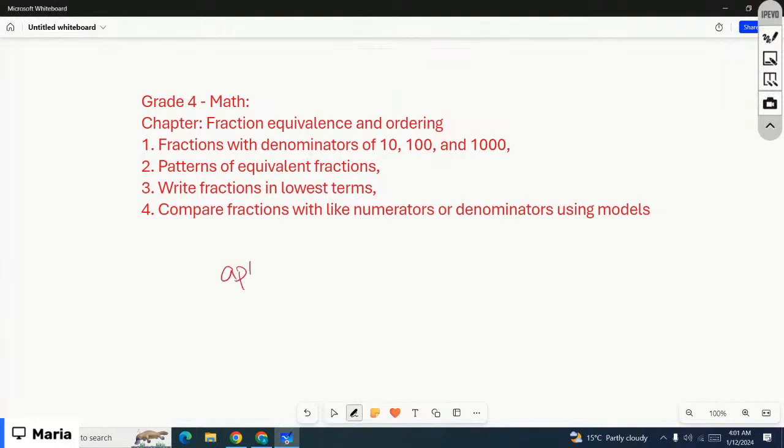You can find all the lessons on aplusstudents.com. You have to log in there using your email address, and the password is provided by the administrator. Then you have to select math from the subject tab. Scroll down to grade 4 and then click on view all lessons. There you can find the list of the chapters.